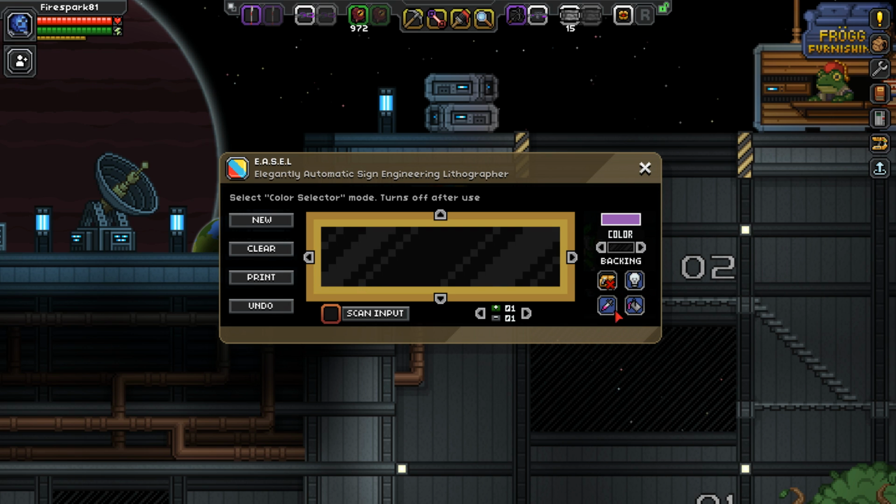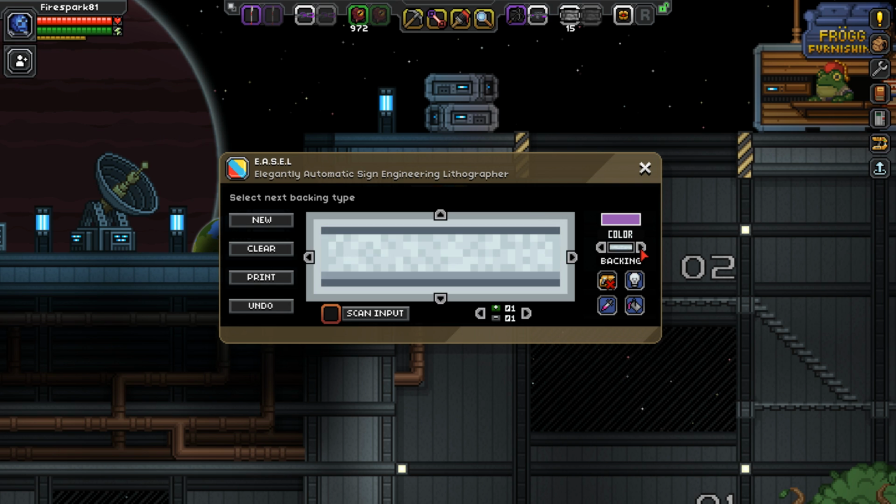If you don't have anything selected over here, you just do a normal mark. You can click this rim to change the border. You can click these to change the inside. I really like the look of this one because it's really easy to write in this little space here. You can also click these arrows to move stuff.